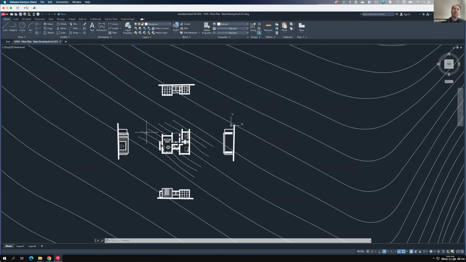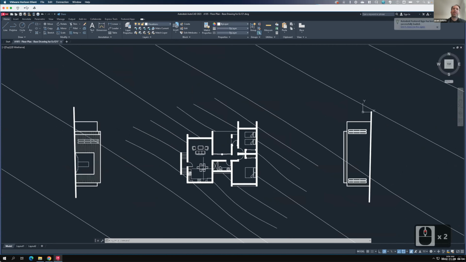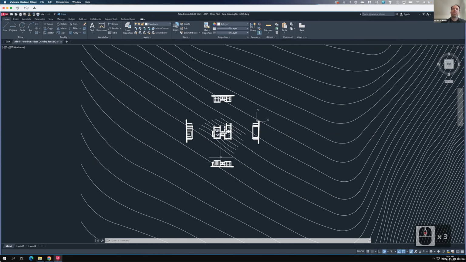This was actually my original intent for what this building was going to look like. And I have cleaned up a few things. And one of the things that I did do for the plan view is I added a few extra contour lines. So I just approximated a few lines in between the main contour lines just to kind of enhance the view a little bit. I did trim out all the contour lines, so they're not inside the building right now.